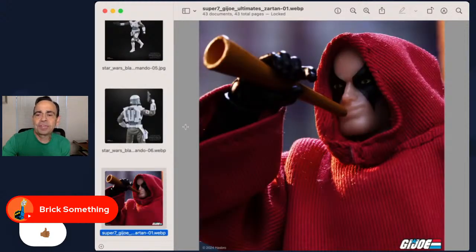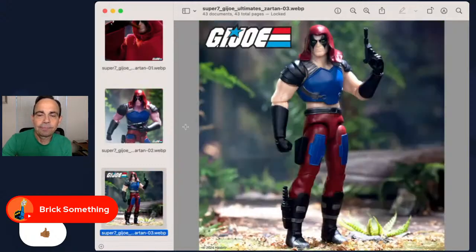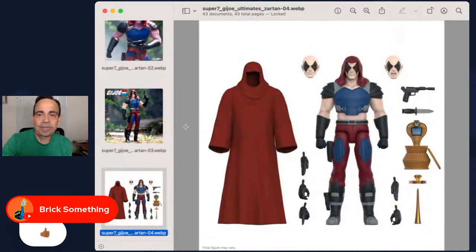And now we're at Super 7, and you guys know that I've been paying a little more attention to Super 7 since they announced their double-jointed Teenage Mutant Ninja Turtles 2003 figures. So here's Zartan. Super 7 generally makes it so these figures look good. A lot of times it seems like their execution falls flat, but I don't know. This shot here looks really good as Zartan. He comes with a lot of stuff. My main problem with Super 7 is the crazy lack of articulation. But that Zartan looks good.